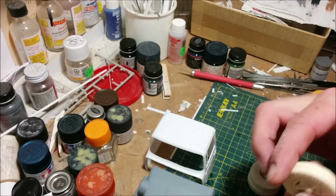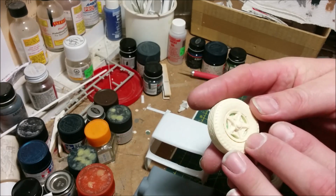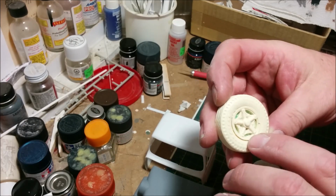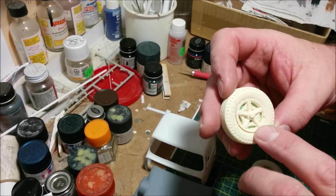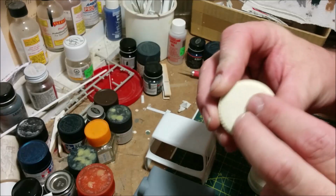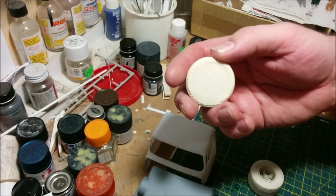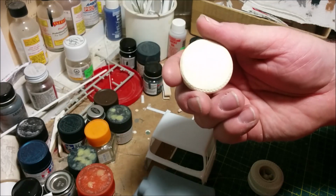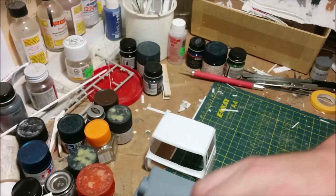So, here is one of our two front wheels. And you can see it didn't turn out too badly. The green, that's from the Play-Doh that I used to back up the mold. The backs, as usual with my resin wheels, have absolutely nothing in terms of detail, but unless you're picking it up and flipping it upside down, who cares? So these two turned out all right.